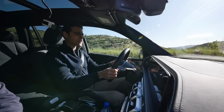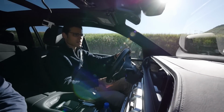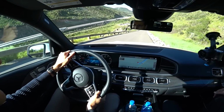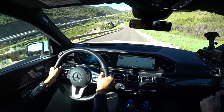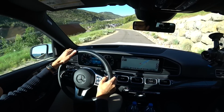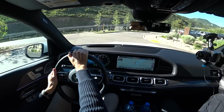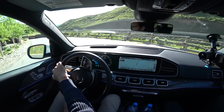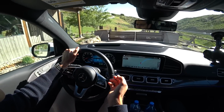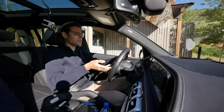And now it gets really exciting once again. 3-liter R6, the 6-cylinder, 367 horsepower, so a different engine. And I have to say, this is really surprising, because I immediately feel that this one here is the lighter vehicle. So yes, a 6-cylinder is lighter than an 8-cylinder, but I wouldn't have expected that this effect is so significant. You immediately feel that it's a lighter vehicle.